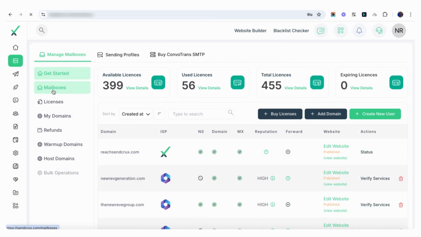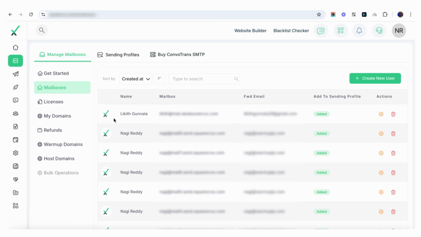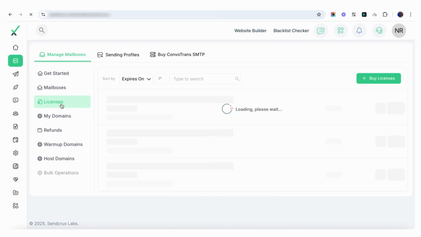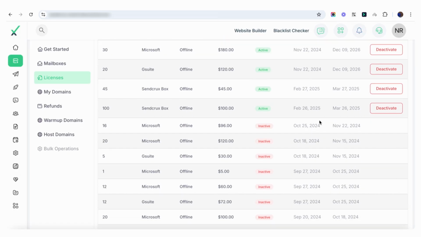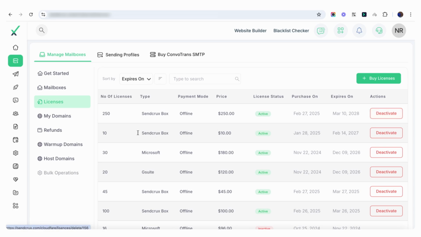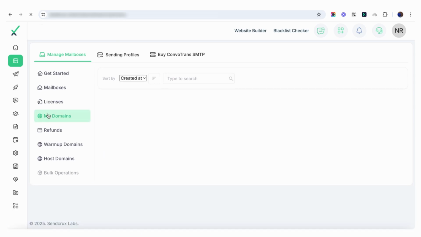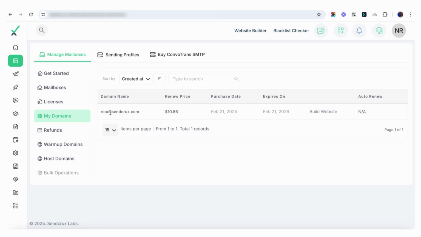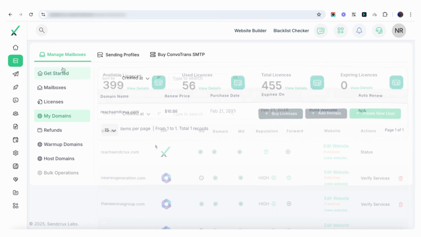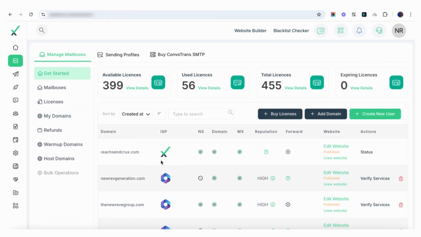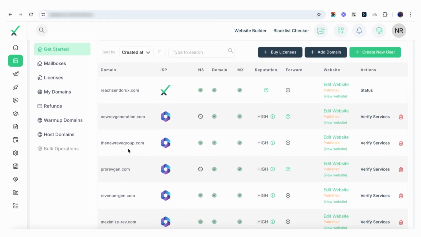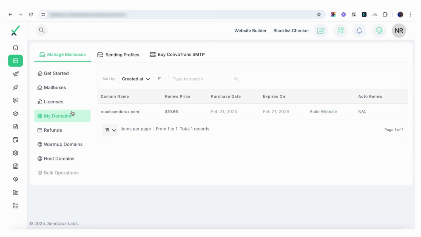So now coming to all the mailboxes, which you created will be here. And the licenses that you bought, you can see when they're going to renew, and you can deactivate if you don't want to pay. And these are the My Domains. If I bought any domains specifically from this website, the domains which you see here, this one, I bought it here from the system. These are bought from there and added, we replace name servers, so that's why it won't show in my domains. Under my domains, this is the domain which I bought here.